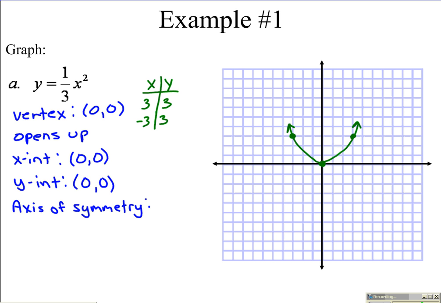There's our parabola. Again, I stop it as soon as I get through the last point that we have graphed accurately. You don't need to fill up the entire coordinate plane. And now the last thing, our axis of symmetry, is always this line passing through the vertex, splitting the parabola in half. If it is a parabola opening up or down, that equation will always be of the form x equals, because it will be a vertical line, and in this case, it's x = 0.